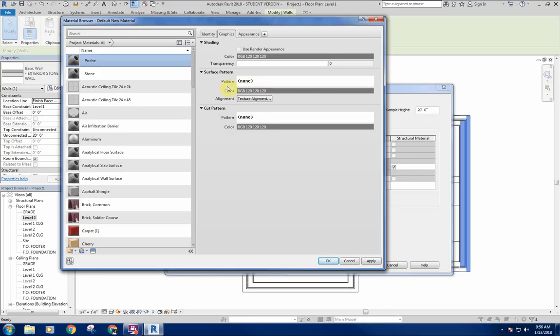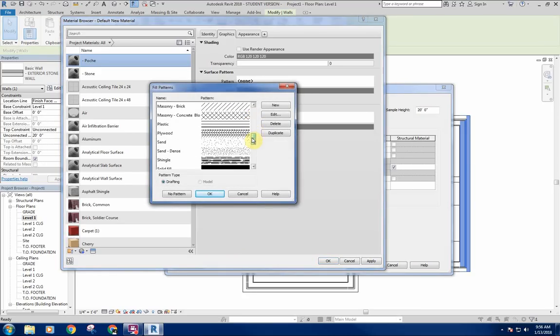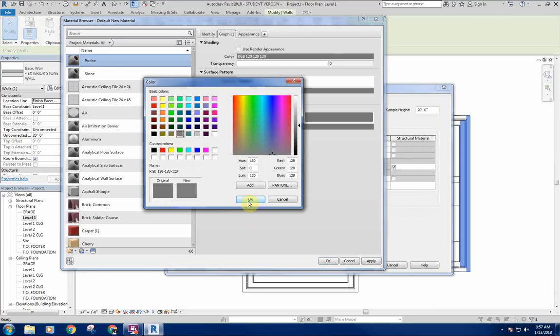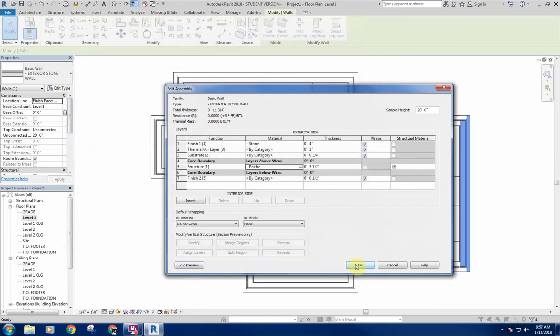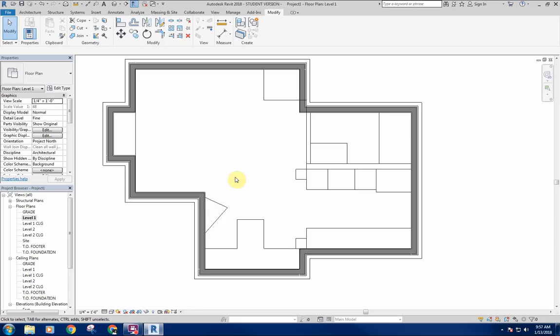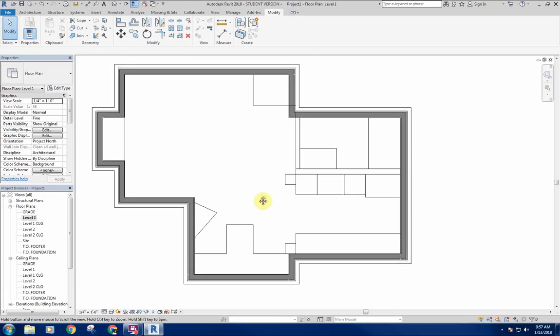We're never going to see it as a surface pattern because it's inside the wall. We'll always have our drywall on one side and our stone on the other, but we are cutting through this wall. Whenever you're cutting through that layer, I want it to read as a solid fill, and this color works decently. It's just this default dark gray color that's right there. So we'll hit OK, OK, OK, and now it poches all those walls. Now that's starting to read much clearer in terms of the overall aesthetic of how this lays out. Now we'll do a couple of interior walls here.